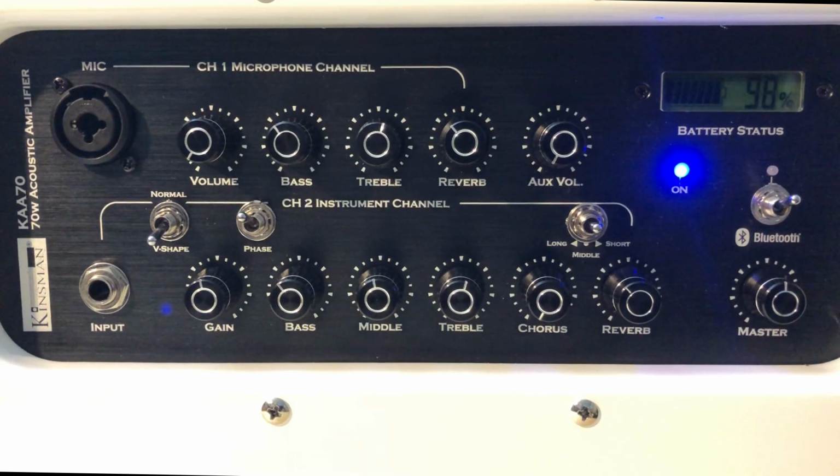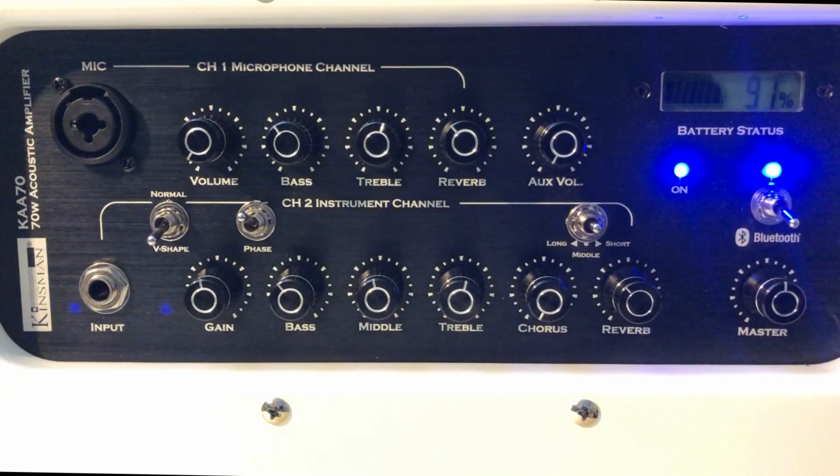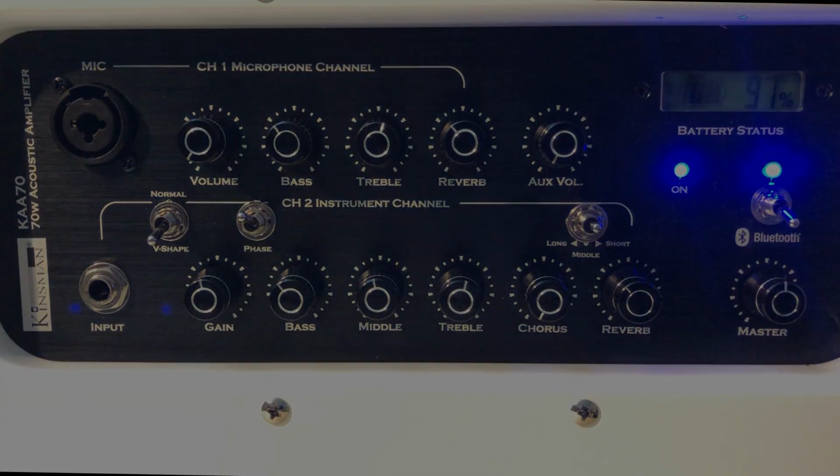Never happens, of course. Also, it's very easy to couple your phone up with the KAA70 via Bluetooth, and it will remember you, so you don't have to do it every time. Once it's set, it's set. So if you need to play an introduction before you go on, or some music in between sets, then when you're ready to play some music, make sure your Bluetooth is switched on, play some music from your phone and adjust the volume of it from your phone.